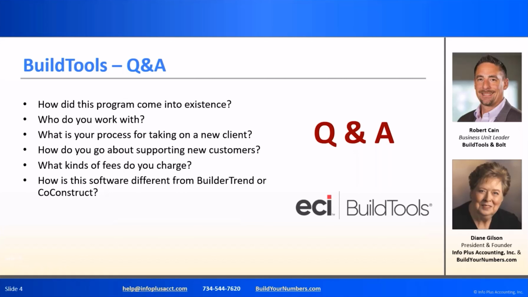The way that we believe the product was differentiated from the very beginning when it was developed is that the builder who had this vision said, you know what, I've tried those products and I really need to start at the cost code level. I need to start with understanding my cost inside and out and tightening up that aspect of the business and all communication around it, and then build the product out from there. That was a little bit different than the way some of the other products were designed and the methodologies behind them.